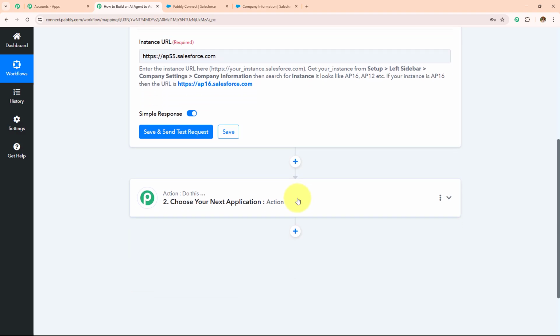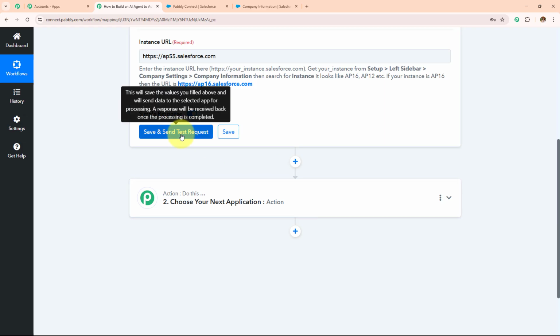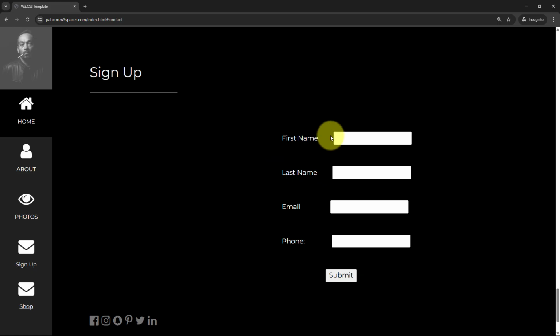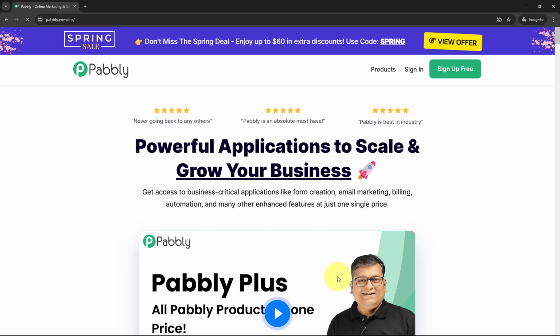So first I'm going to do a form submission, and as soon as I click on the save and send test request, I'm going to receive all the details of that form submission. So I'm going to open my form in incognito mode. So here I have opened this form. I am going to fill some dummy details in all these fields. So here I have entered the first name as new, the last name as user, email address is new3696@pabblytudes.com, and the phone number as this. Now I'm going to click on this submit. Here we have successfully done the form submission.